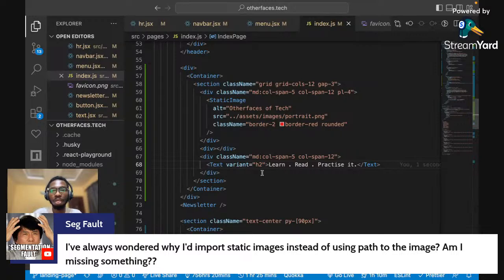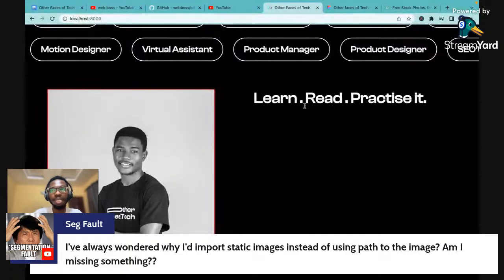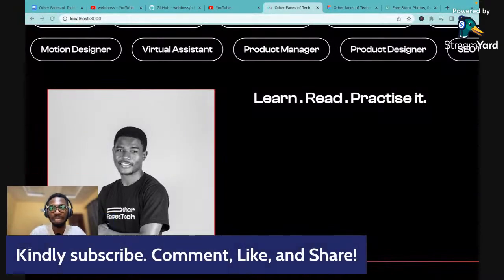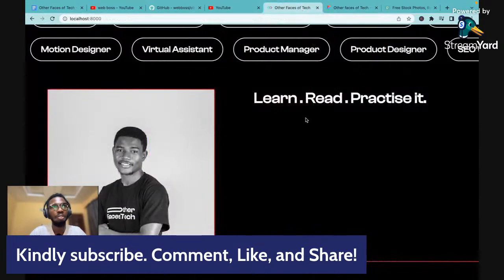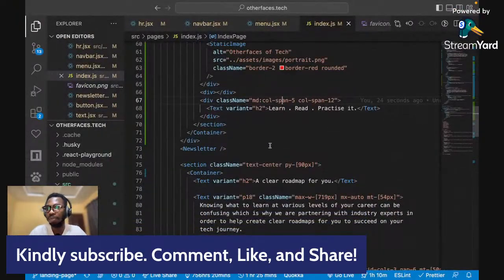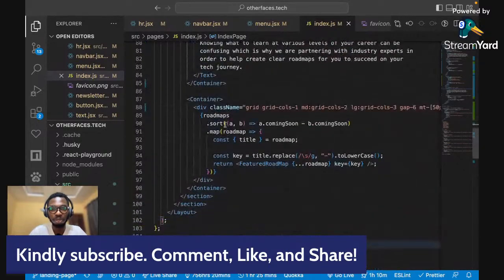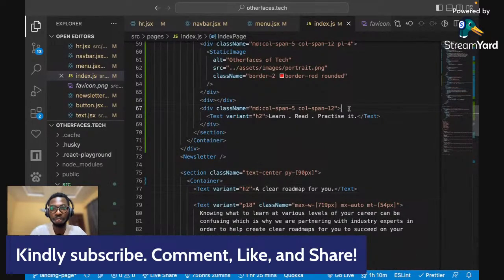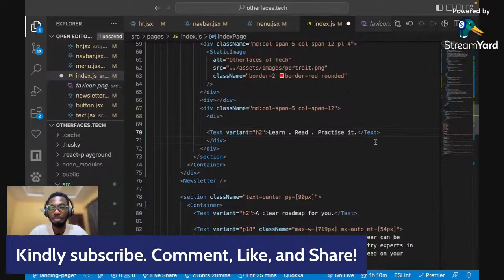So save it up, then come over here. As I was saying, there is a tiny little problem in that this text here is supposed to be at the center according to the design. This text here is supposed to be on the vertical center with this image. So what I'm going to do to make that happen, oh, you're welcome, is I'm just going to add a new div in here, right? Then bring this guy up.